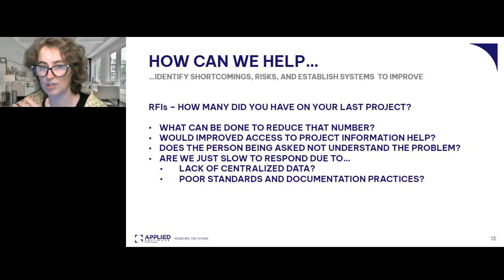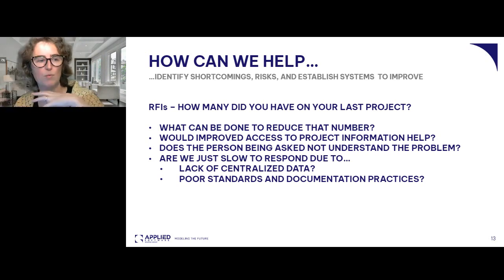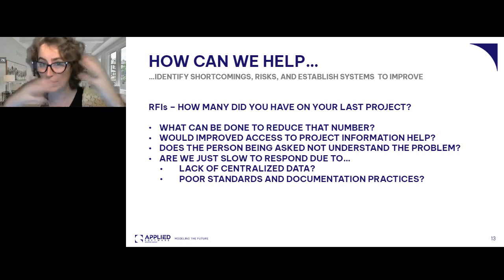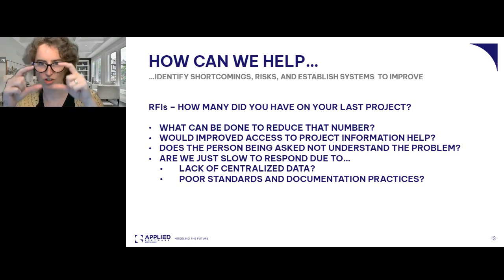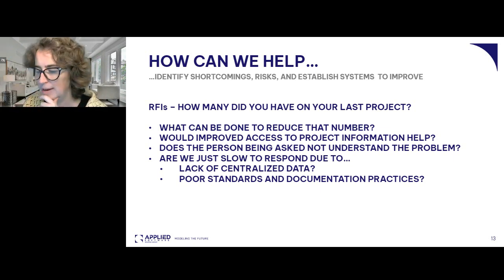So can we centralize our data better? Can we document and standardize where and how that information is being documented, so that I can always know where it is? And then if I am asked the question, maybe it's as simple as providing the question asker access to that documentation. So there's a lot of little things that can happen. And if we treat the Autodesk Construction Cloud as our single source of truth, everybody's heard that lingo these days, maybe we can get all of that information in here and just shorten those answering times a little bit, right?